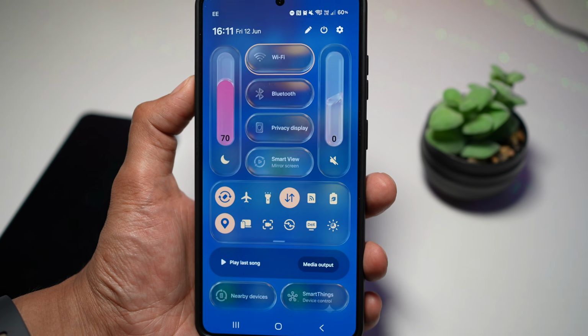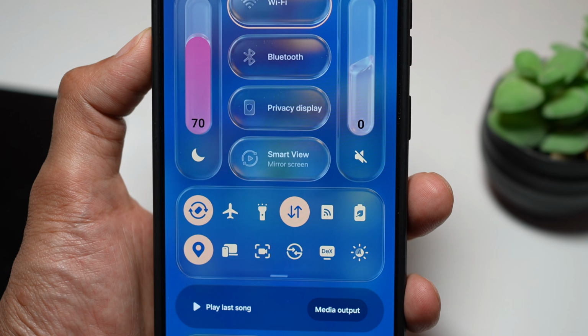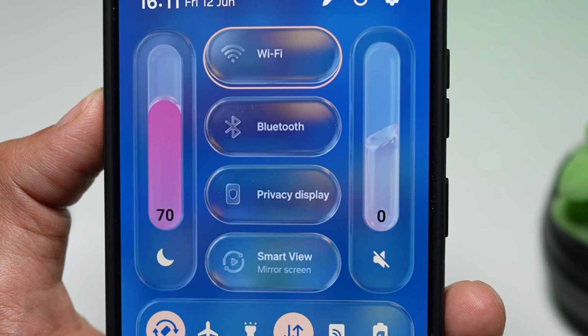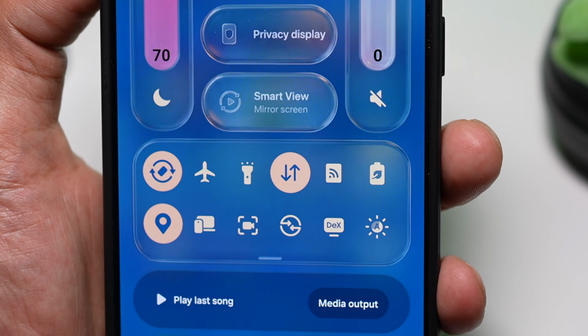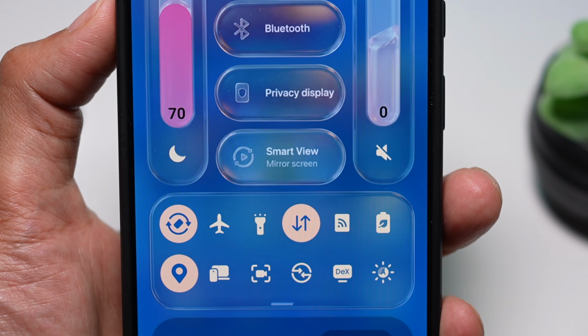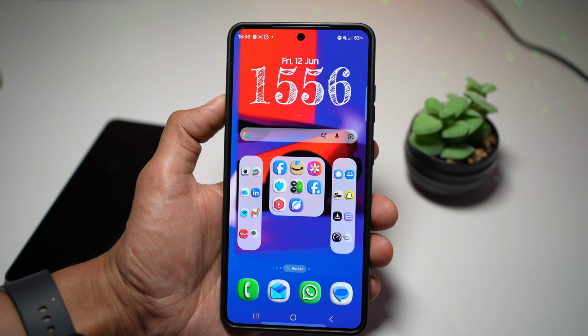So have you seen those stunning liquid glass quick panels all over social media and wondered how you get that look on your Samsung phone? Today I'll show you a simple method that does not require root, themes, or complicated apps. All we're doing is turning your existing quick panel into a custom liquid glass design using AI and Samsung's built-in photo editor. So step one is to take a screenshot of your current quick panel menu.